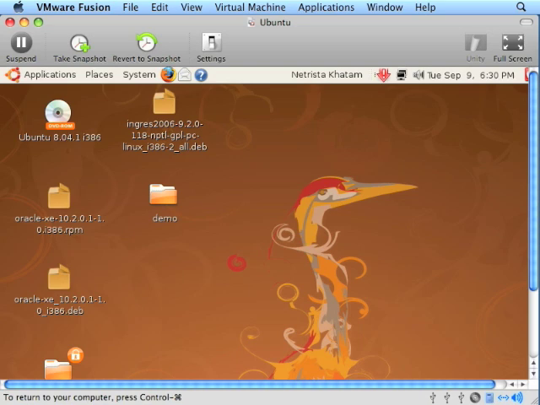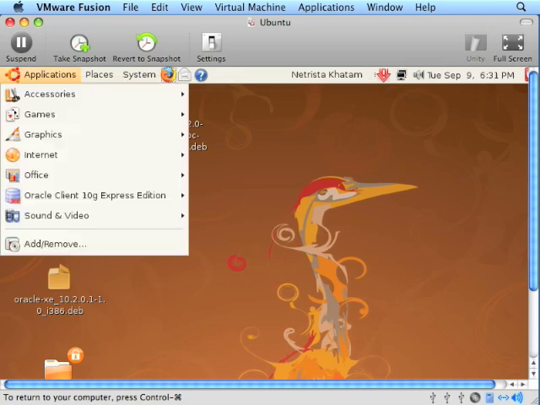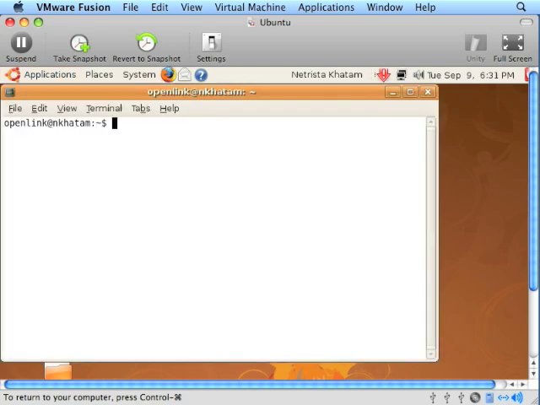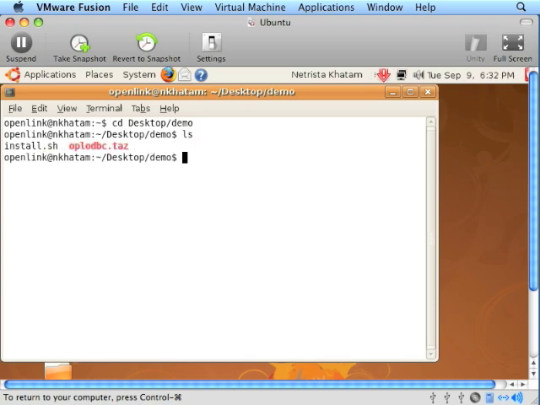Once you've logged in, you want to cd into the directory that contains those components. All my components are stored here in this demo folder on my desktop. The location of your own files will definitely vary. I'm going to access my own install files using the terminal command line. Here you see my two install files.